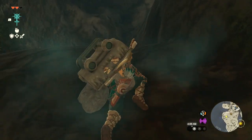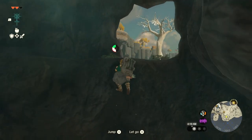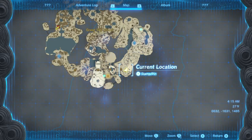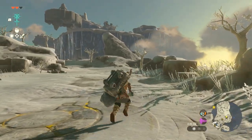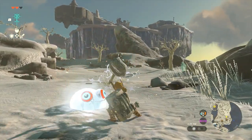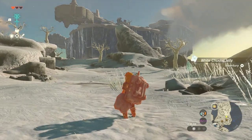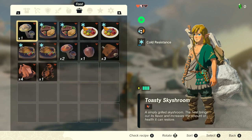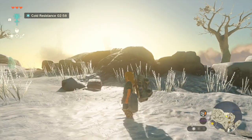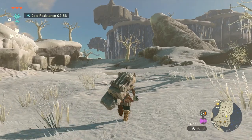Man, there is like no shortage of food in this game, is there? Oh no, right when you get to Hyrule Field, there's a whole bunch of food. Alright, so we are still heading northerly here. Don't head back to the egg. Watch. Frozen. Oh no! Food! Yeah, we'll eat some food here real quick. Not that I need the cold resistance, but... Well, we can now take off... And now we can get our other pants on.